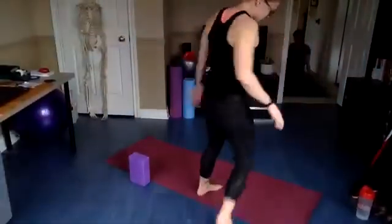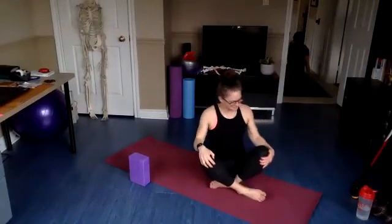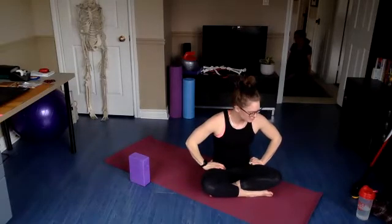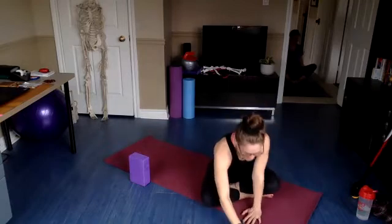Is there anything in particular that you want stretched? Someone out there going, I need this area. Usually it's hips. Everybody says hips. Yeah. Oh, you're holding your tension in your hips.